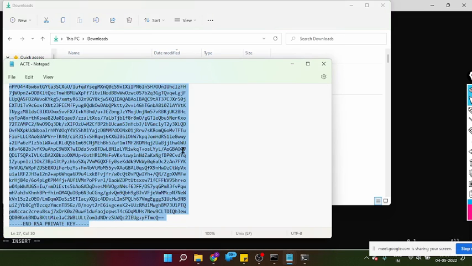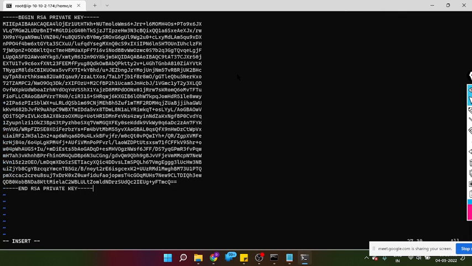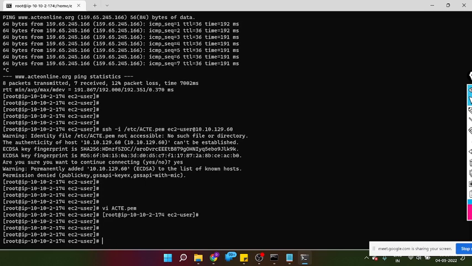Control A to copy, Control C, paste here, escape, shift colon WQ exclamation mark. Now give the permissions to this, /etc/act.pem, 700.